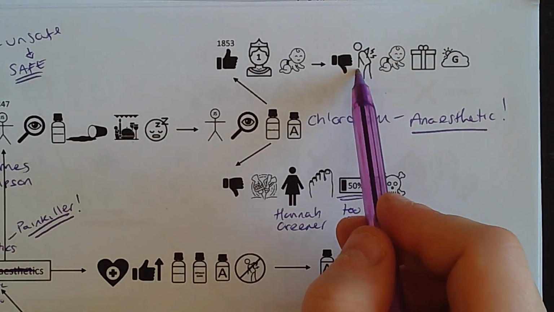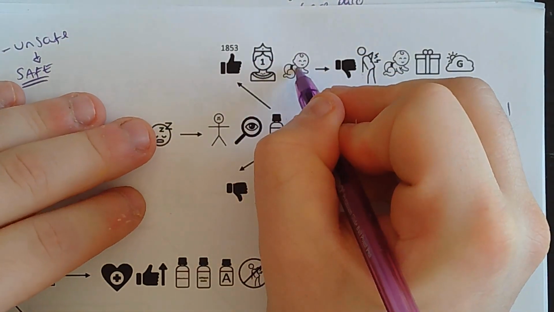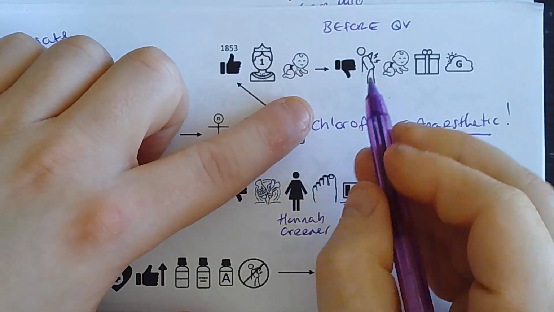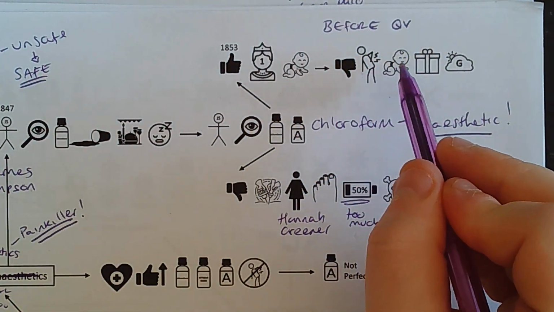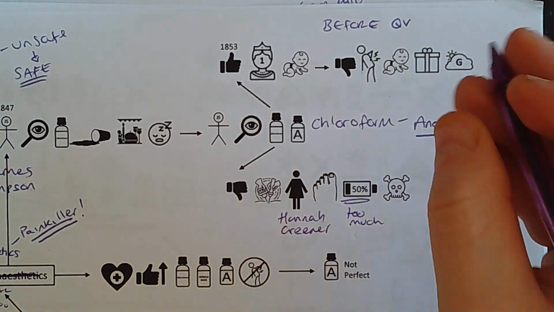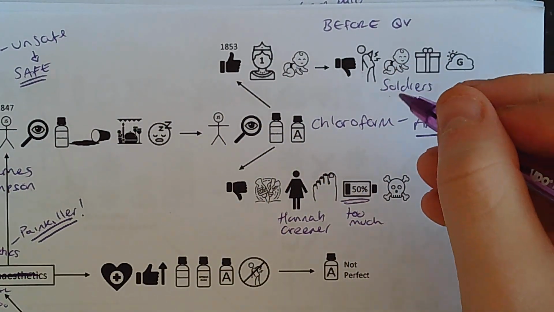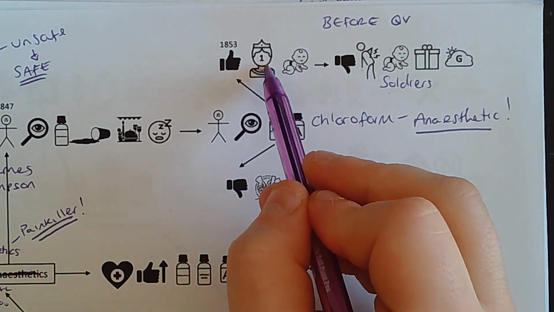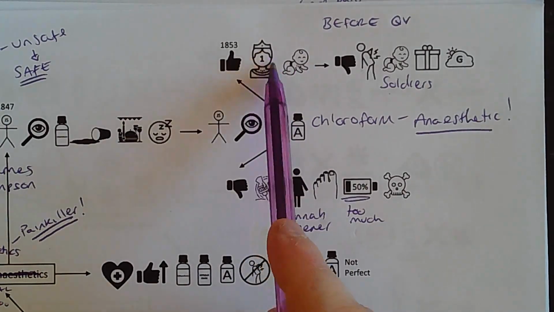Again, Queen Victoria made it accepted in 1853 because she used it to help her give childbirth. Before Queen Victoria, chloroform was rejected by religious people because they thought that pain, especially during childbirth, was a gift from God, but also from soldiers. Soldiers and women in childbirth should feel that pain because it's pain from God and you shouldn't stop that. But Queen Victoria, because she's God's voice on earth at the time, because she uses it, it becomes accepted by Christians. So she's a really important individual here.